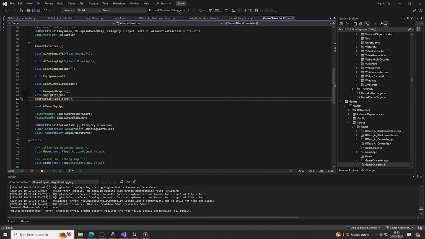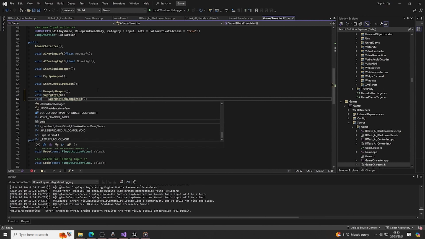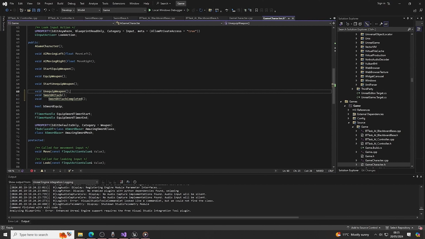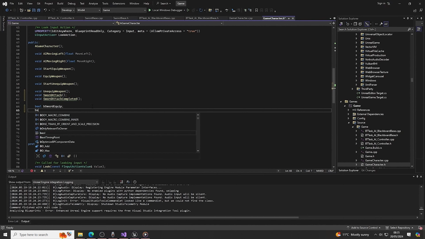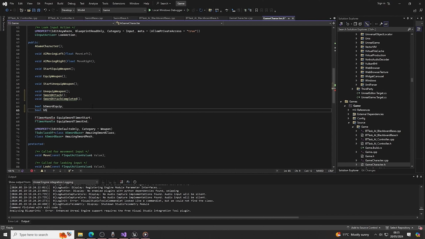Yeah, let's not forget the void. What else do we need? So we need a sword attack. We need to obviously start the sword attack and obviously complete it. We'll have another bool as well for that, so we'll have bool bSwordAttack. Yeah, we definitely need that.